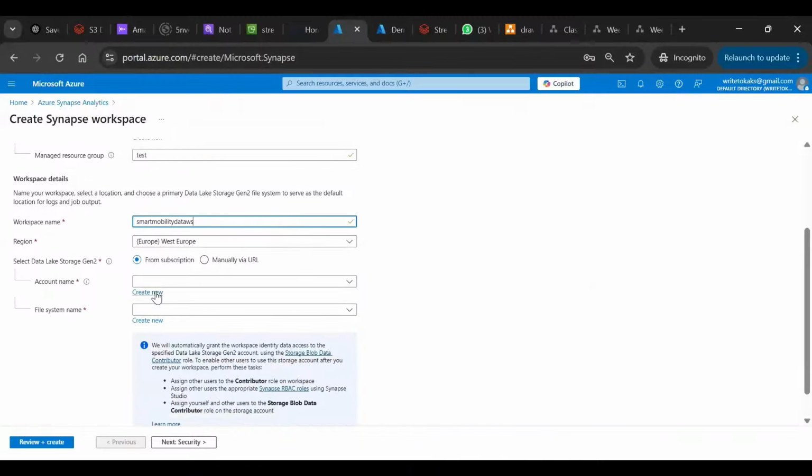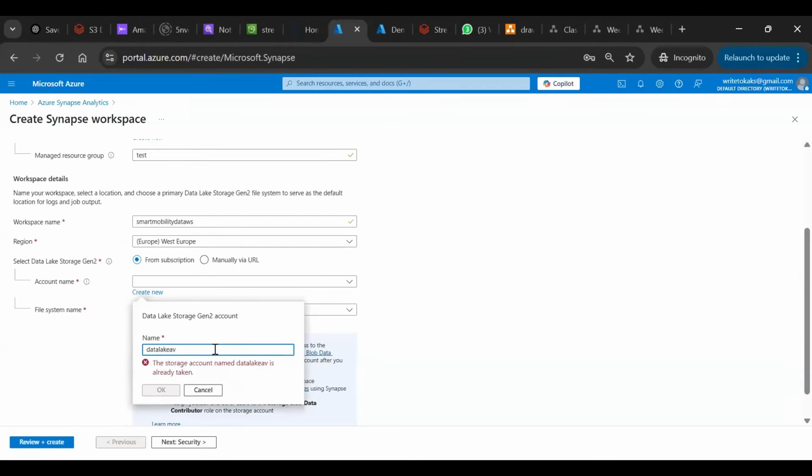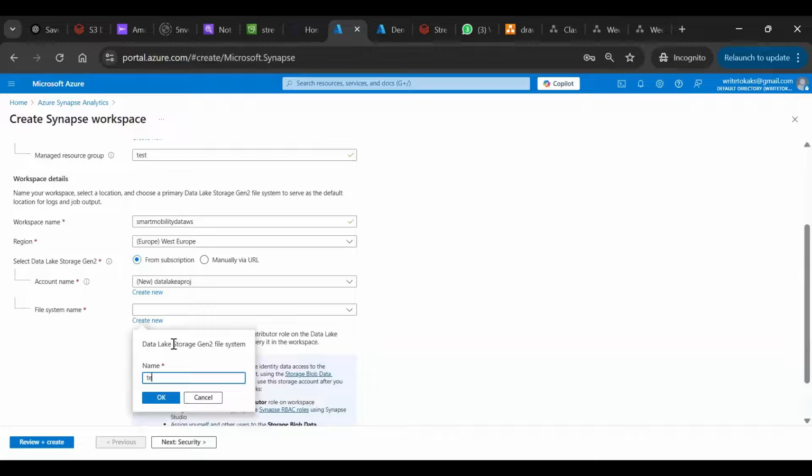So guys, whenever you are creating a Synapse workspace, you need to create one storage account. So that's what I am giving over here. I will just give data lake proj, just a lake I am creating, and here I am giving test as my file system.